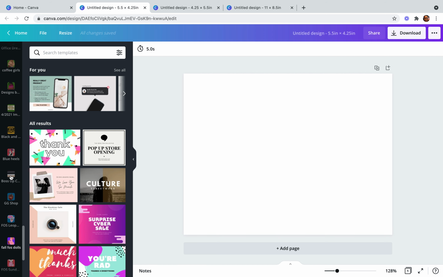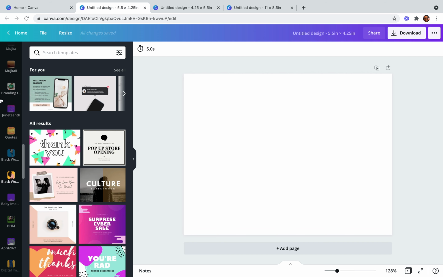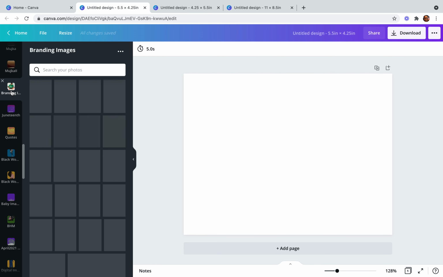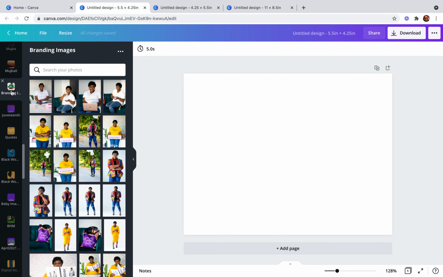I took some branding photos, which I absolutely love, and I'm going to use these as the background for this design. If you have not done so, let me suggest taking branding images for your business, and they can help bring your business to life, because you are your brand. When people see you, they should see some type of reflection of your brand within you, whether it's your smile, whether it's your clothing, whatever the case is, they need to see you within your brand.